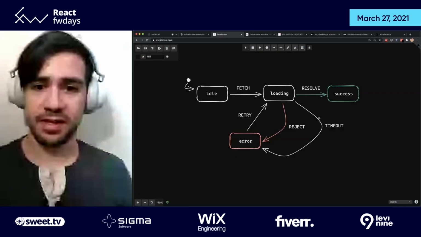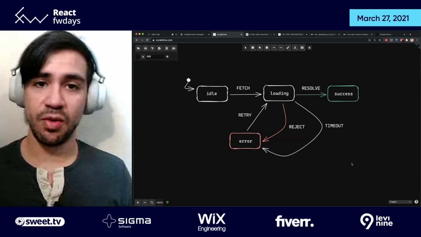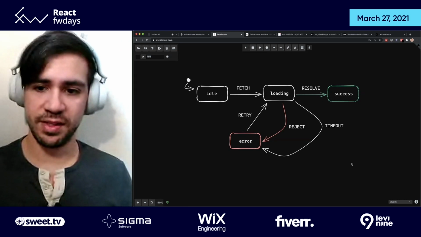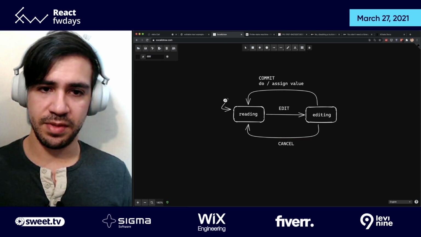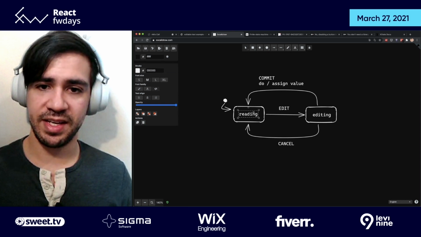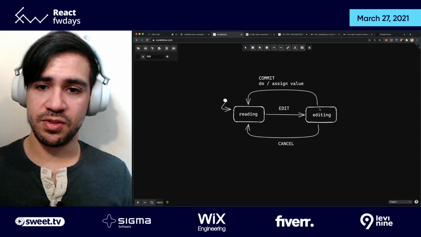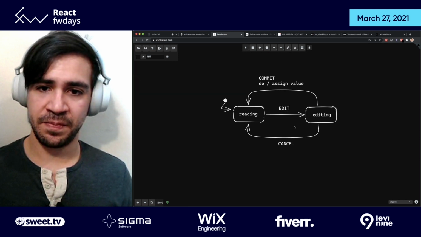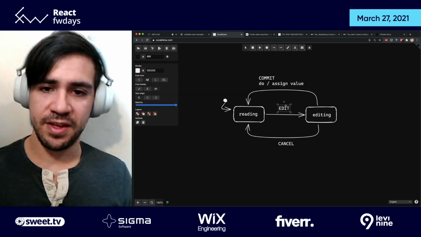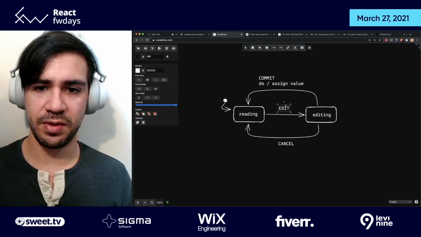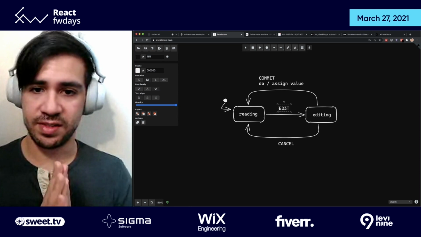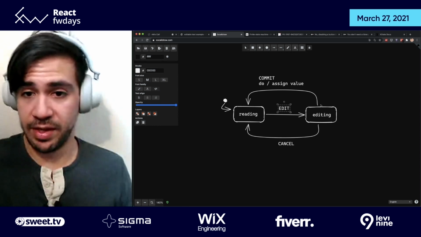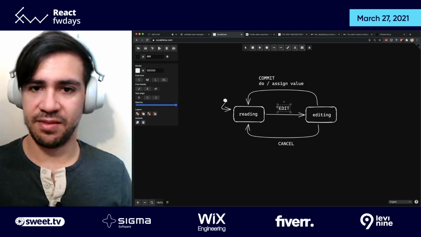So let's go back to our Scalidraw, and let's see how we could describe this logic in, again, a visual formalism. Over here, I have another state machine diagram, and our initial state, that's what this symbol means. We're going to start reading as the initial state. We see that it could go to editing on the edit event. Now, this is important because the edit event might have actions or side effects or things that you might want to do. However, when we're in the editing state and the edit event happens again, we don't want to handle it at all because we're already in the editing state. Why do we need to handle that edit event again?